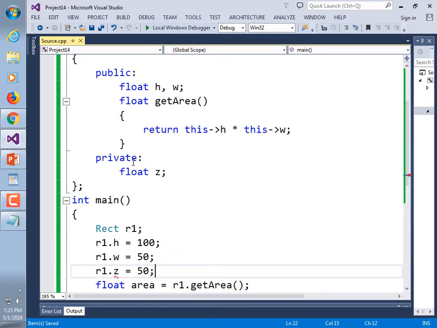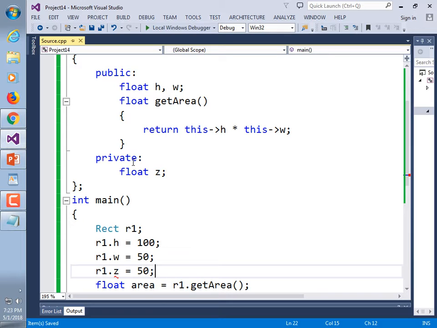It just means that the client code is the code that uses the class. You define your class and then you use it. Our client code down here created a rectangle, rect R1, and then it set some of the variables. It set H and W, and then it called get area. But you're only able to make calls to or reference in the client code the stuff that is marked as public. Does that kind of make sense?